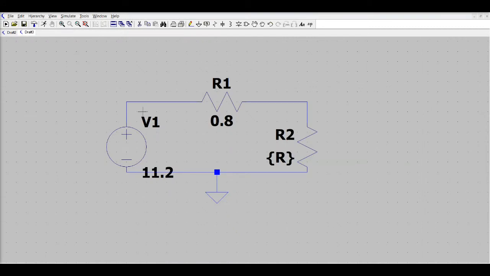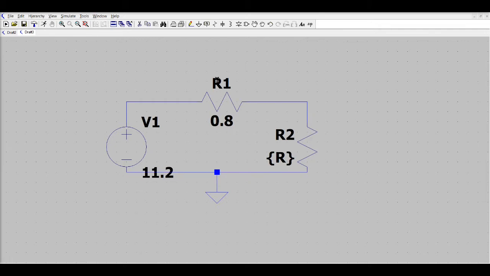When it comes to the circuit, you can see I have a very simple circuit. If you think about it as a Thevenin circuit, 11.2 is my Thevenin voltage, 0.8 ohms is my internal resistance, and R2 is my load resistance. This node is my load terminal. So when it says output terminal, you have to look from this side. The RTH, my Thevenin resistance, you can also say is the internal resistance of the source.